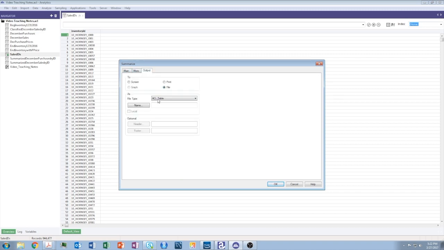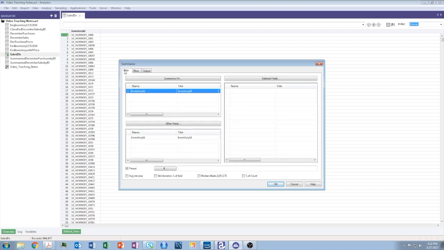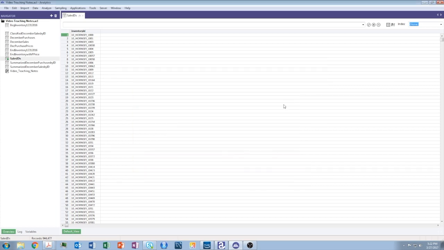And we're going to output this to the master IDs file. Let's see what happens. And now we have our master ID list of 276,389 records, and it tells us how many times those IDs existed in that sales ID file.